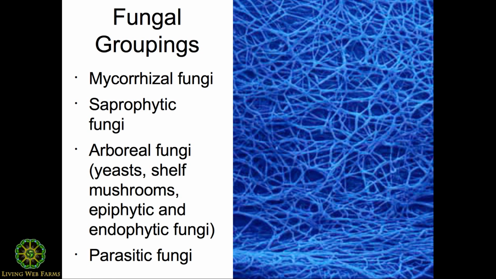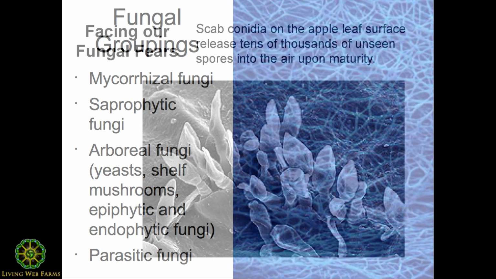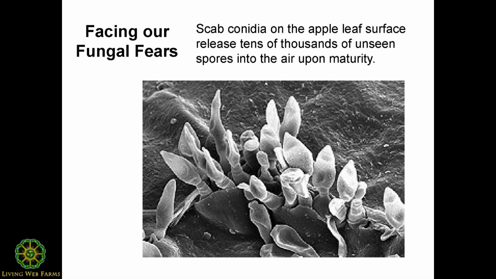There's also the shelf mushrooms. There are epiphytic fungi who, if you take the bark off of a tree, they grow up between the cambium layer with their hyphae. And a lot of that we don't know about. So that's a whole other grouping, this notion that on the surface of the plant, connecting to the ground, are other fungi. And then finally, there are the disease fungi, the pathogens, the parasitic fungi. But they're just a portion of the picture. We're going to look at that portion now, but we're going to remember the rest.